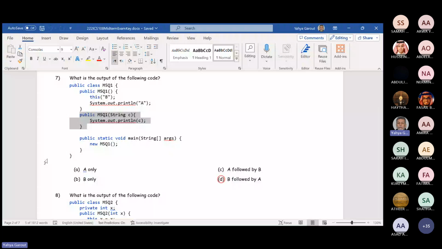Yeah, you are creating an object. How do you create the object? You go to the constructors. Going to the constructors creates the object. We're not storing the object anywhere, but the effect of doing this is printing B, then printing A.